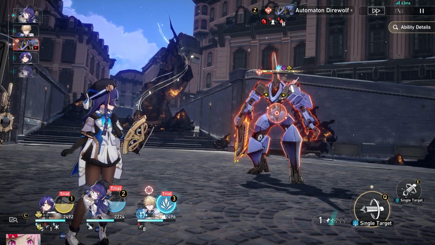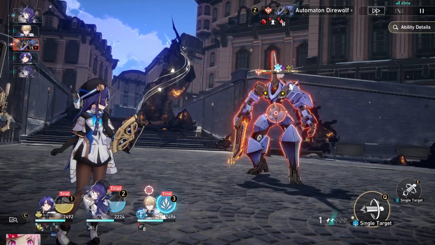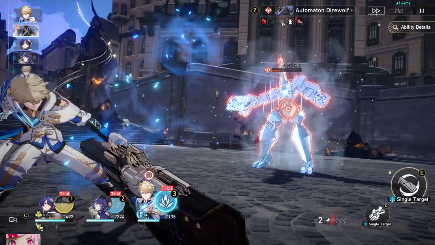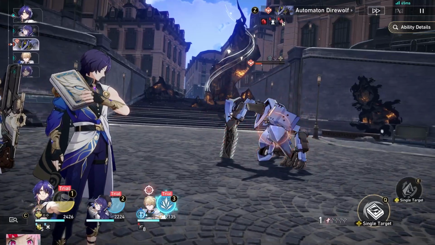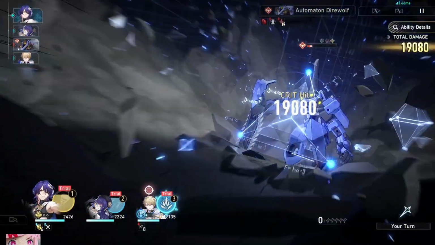Then just keep doing that until you get your ultimate. Pop that ultimate. And then just get that free damage and just keep doing whatever. Just basic attack, skills, whatever. Just get that damage out. And Dr. Ratio will be going pretty much every turn based on that. It truly is nice. Just having him go at it like that.